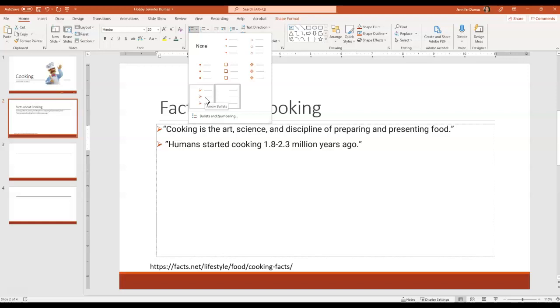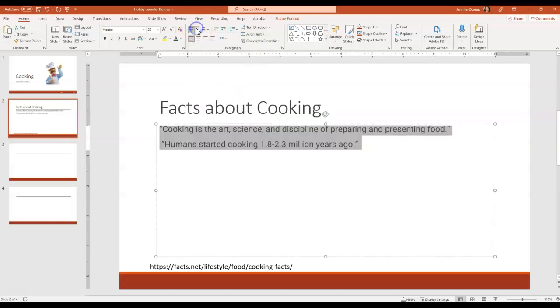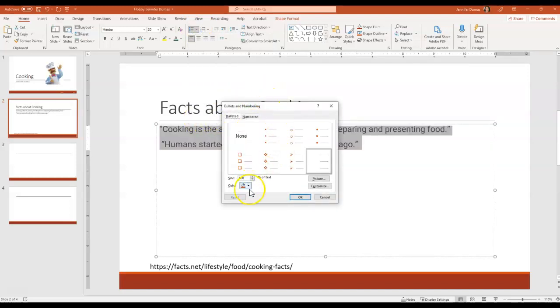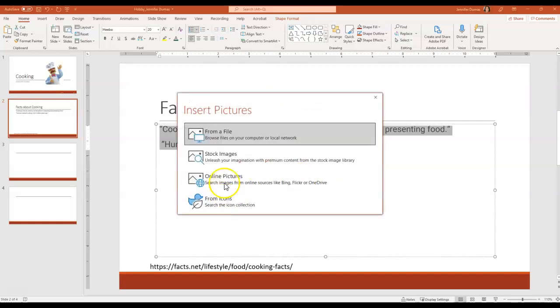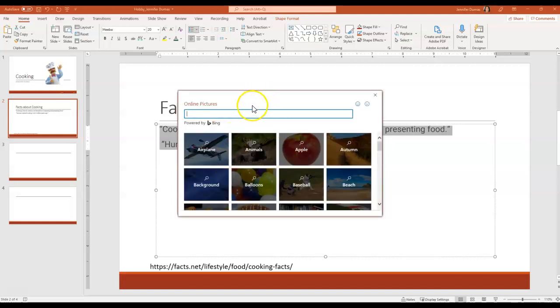Also, if you want to get fancy, you can come from inserting the bullets down to bullets and numbering. You can change the color of your bullets. You can also put in a picture from online instead of one of the shapes.